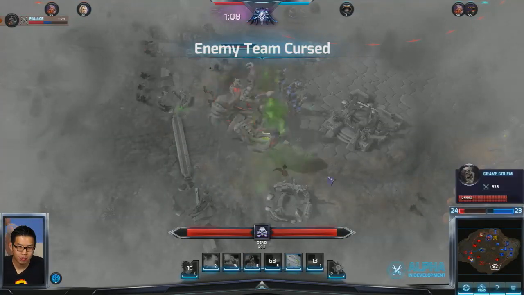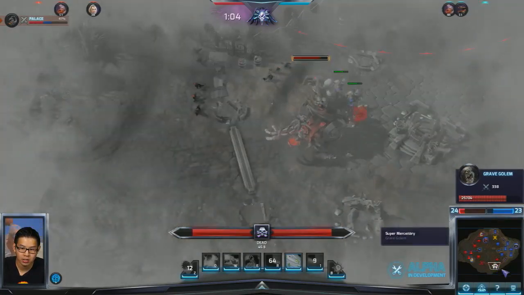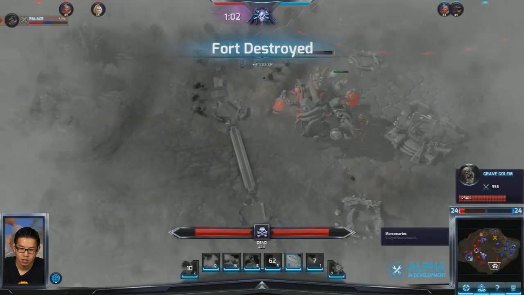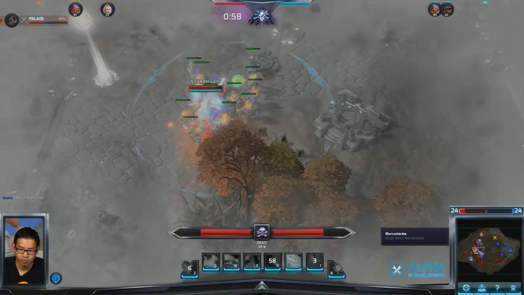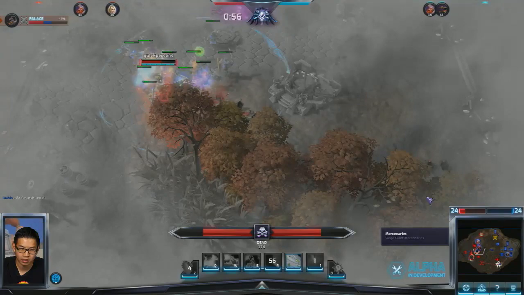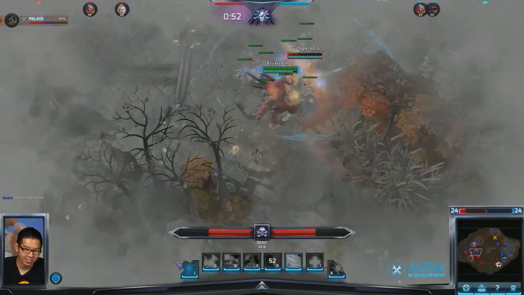Looks like they have a big creep coming towards our base though. So we probably need to kill this guy. But we do have the tribute on our side. Looks like Raynor will probably clear it out. Oh, that guy's gonna die. Get him, Diablo!